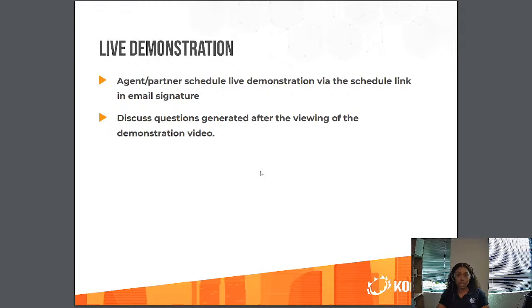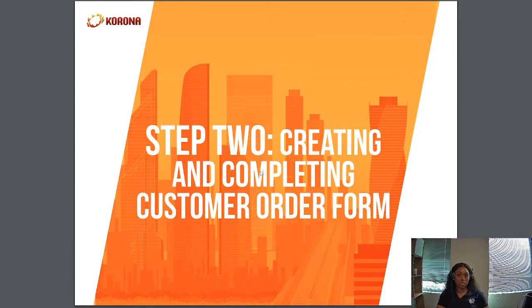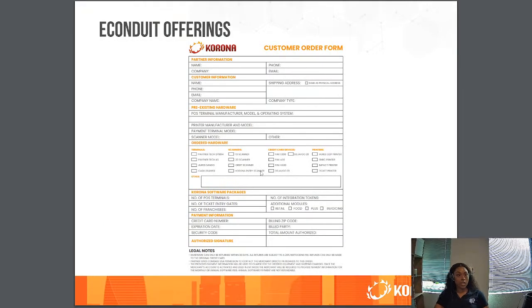Okay. The next thing that we are going to go over is step 2, and that's going to be basically them giving you all the information that you need to complete that customer order form. So say that they like everything that they've seen in the live demonstration, and everything is what they need for themselves. What this customer order form is going to need is all of your personal information, not your address or anything like that, but the personal information that connects you to your company and connects you to the profile that we have here to make sure that you're getting the commissions and the rewards with respect to the customers that you actually bring to us.